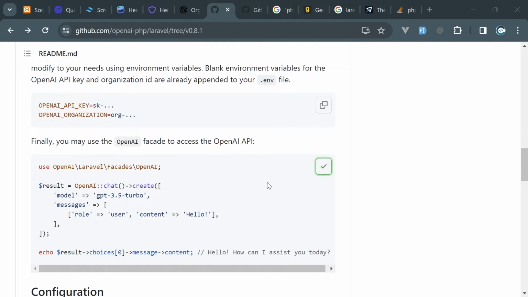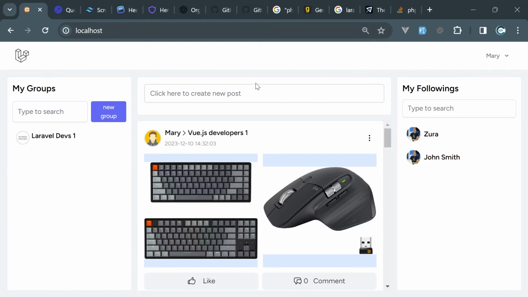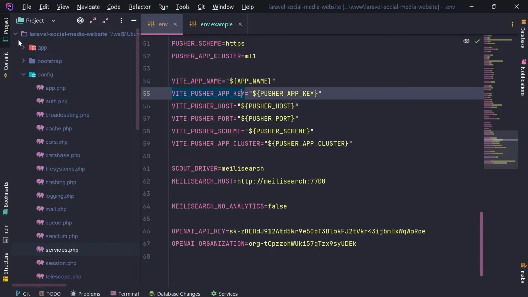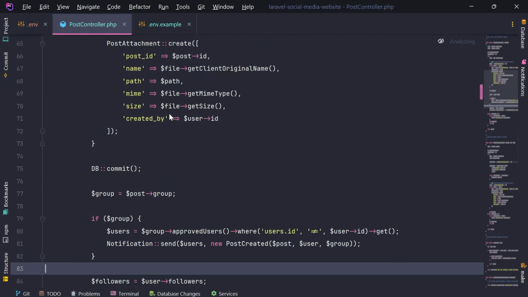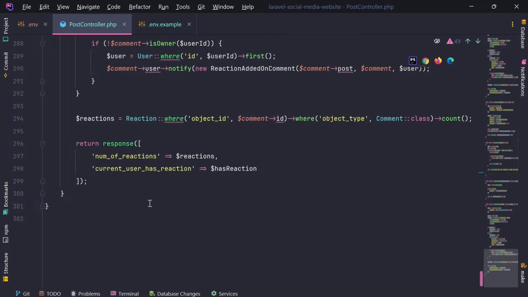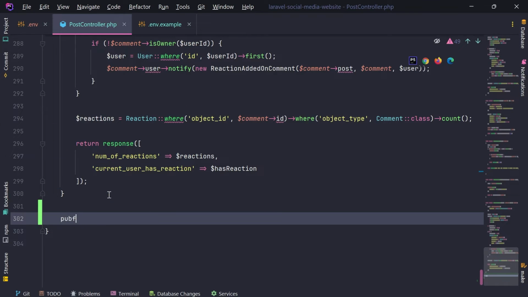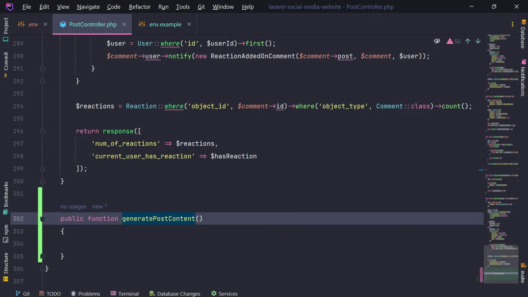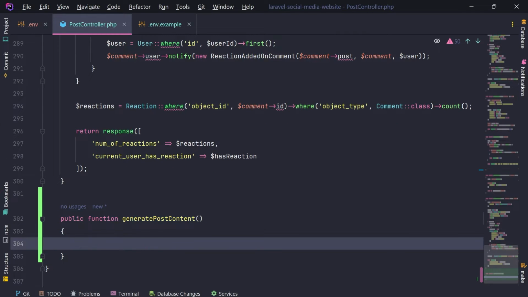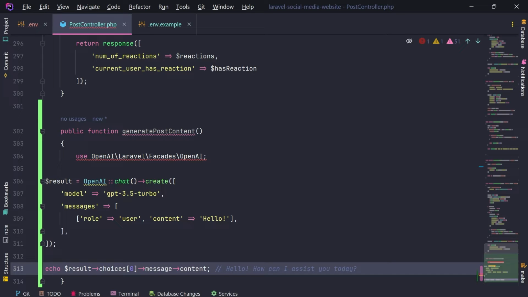Okay, let me copy the following command, and we are going to do this inside the post creation, right? So let's open our post controller and create one method, generate post content.